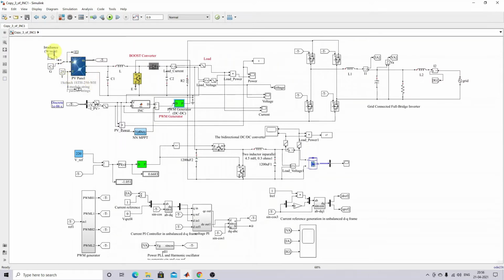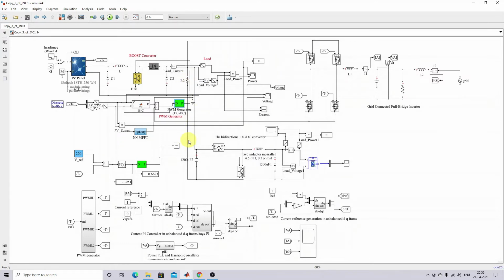Okay, so that is the first step: designing of the PV panel, boost converter and MPPT algorithm for the solar grid connected system. Next is the process here. This point is the load point, otherwise known as the DC bus. In the DC bus, we need to maintain some voltage because it is going to be connected with the grid, right? So here we need to maintain some constant voltage.